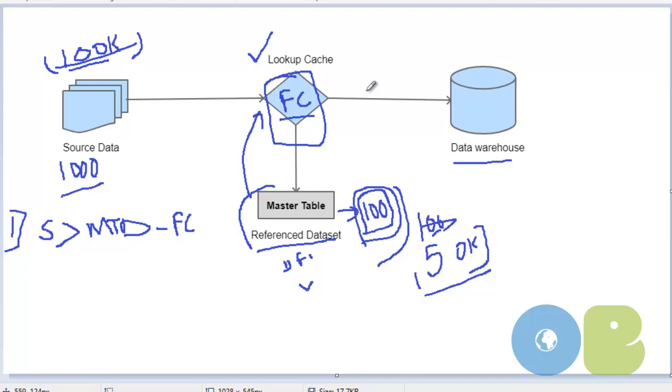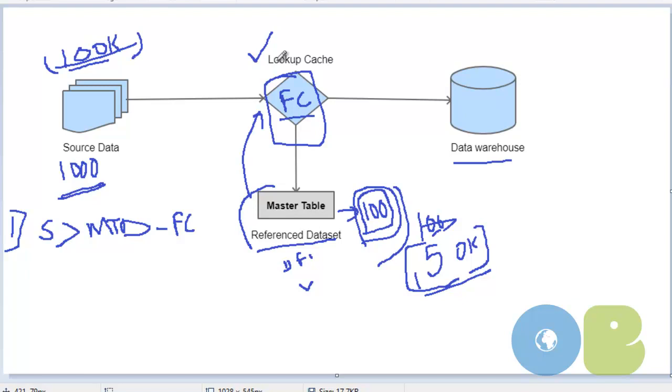Because to look up just 1000 records, we are caching the entire 50k records into the lookup cache memory. Is that the best practice? No, I will say no, because this is not the best practice.